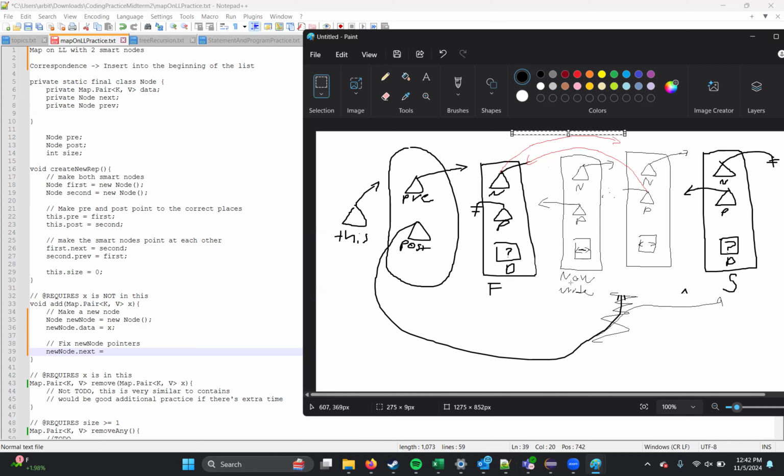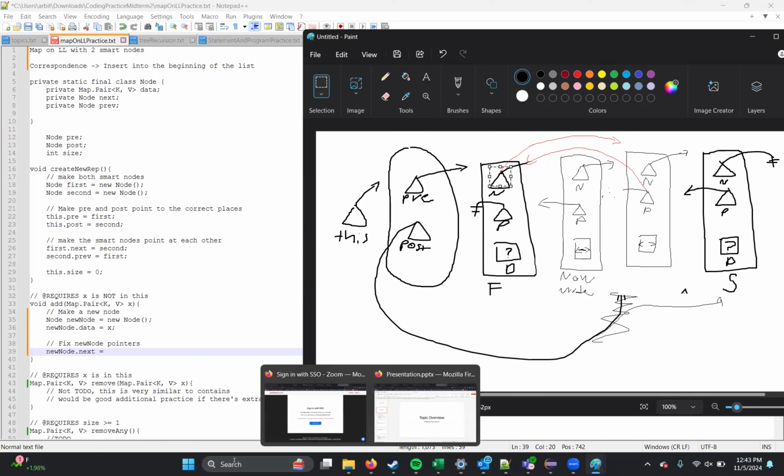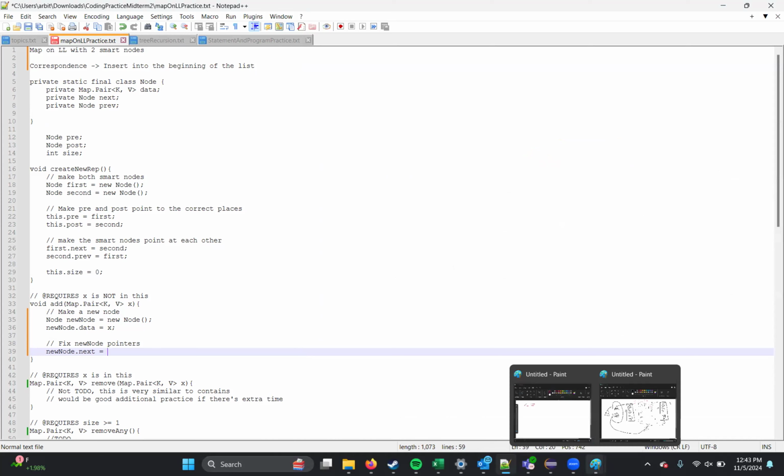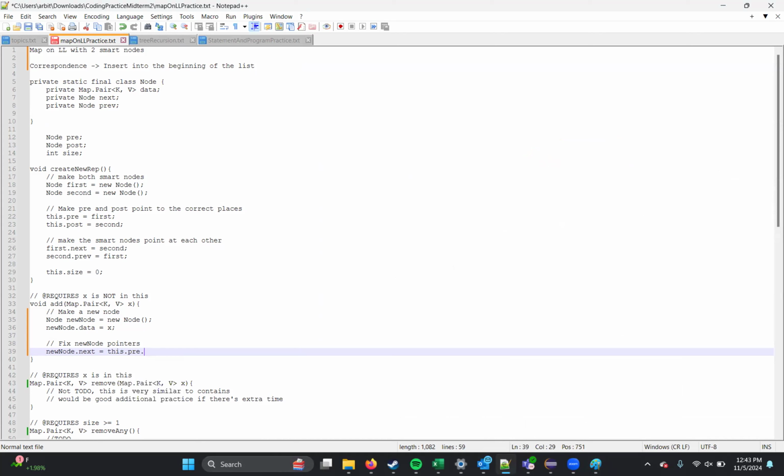And so when we say new node dot next equals this dot pre dot next, we make this point to where this points. Okay. It can get a little confusing, but this dot pre dot next. Okay.